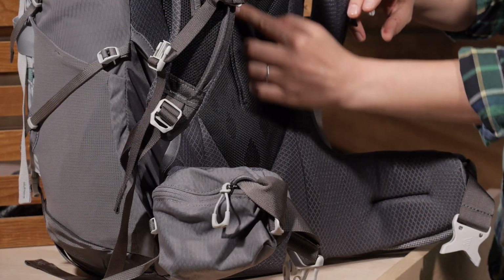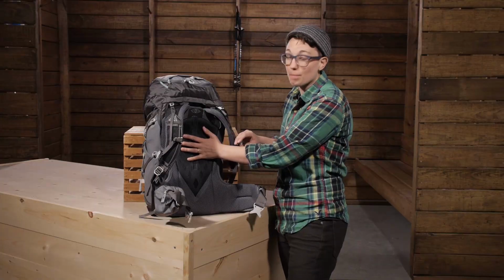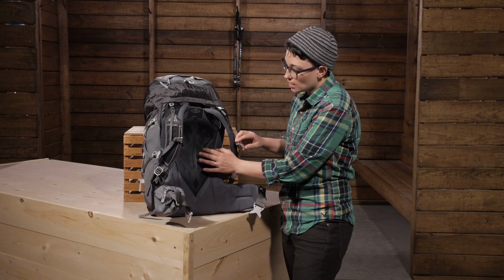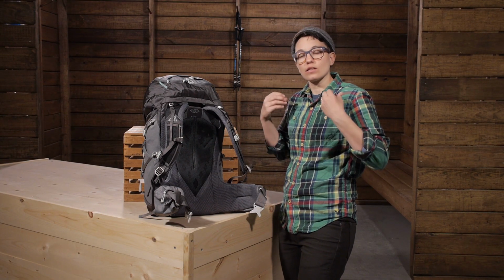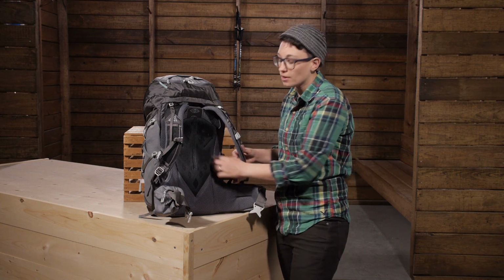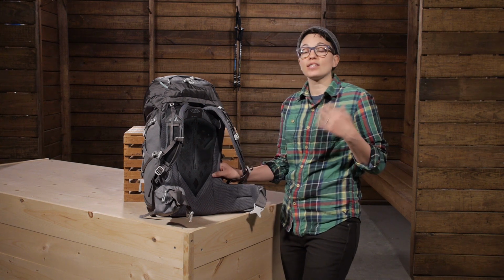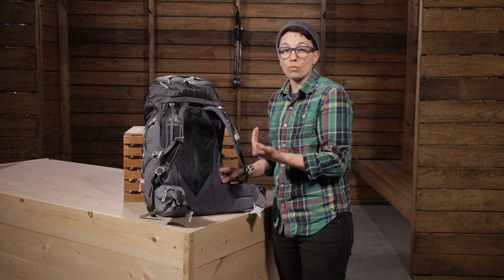Now, behind the scenes, you've got some foam. There's a couple different densities of foam in the back panel. So the foam that's up against your back is a little bit more cushioned, so that's comfortable. There's lots of cutouts in there to keep you cool on the trail. And then behind that, you actually have a denser foam to support more weight.